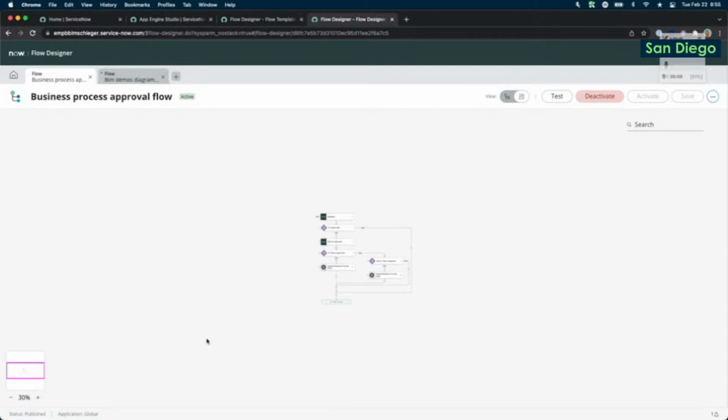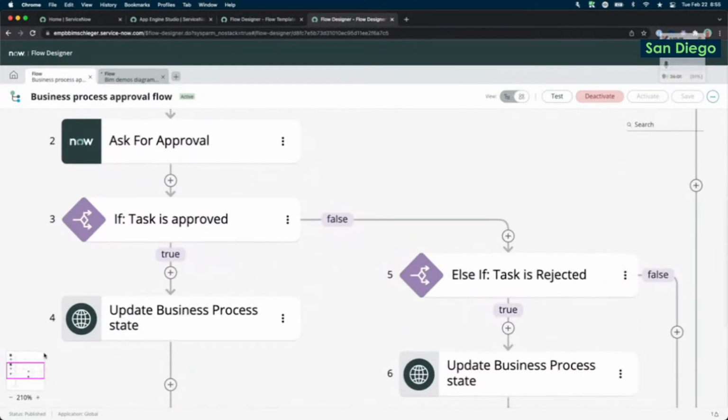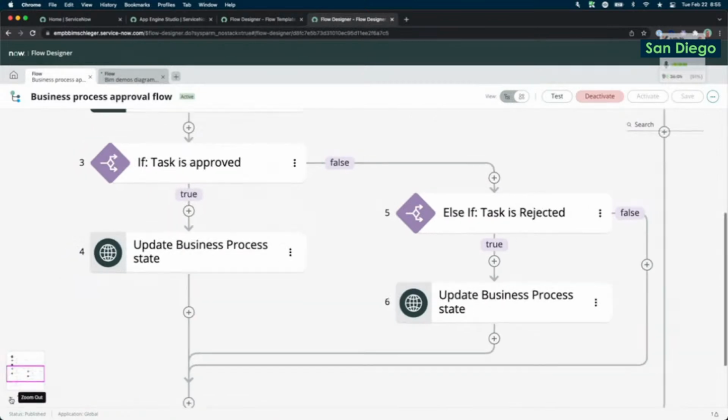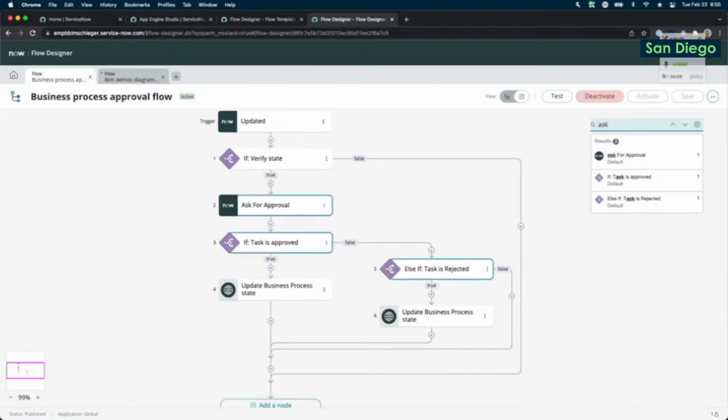And once we zoom in all the way, we have mini map controls if you really need to zoom in or out or really control that canvas. And search should work as well, which I don't believe is something that we have in standard Flow Designer.